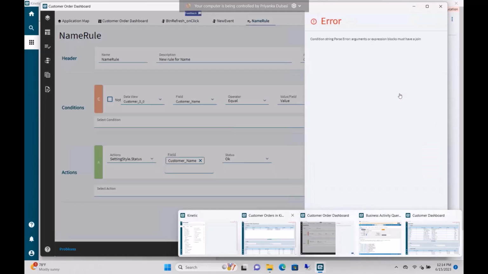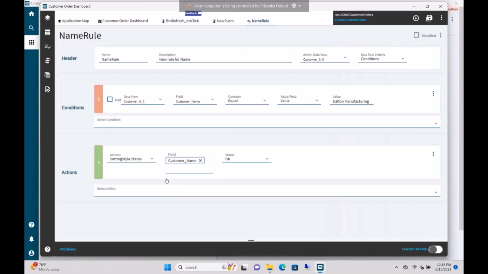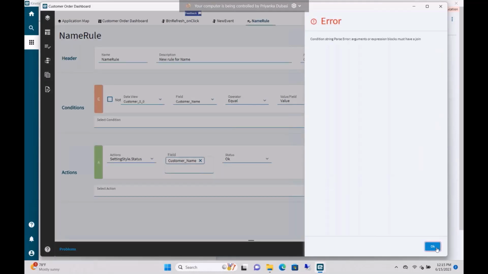Try and run this. Oops, what did I do? Almost have it joined.